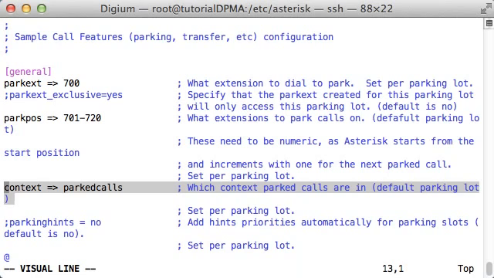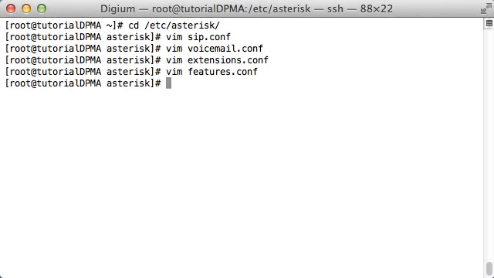This configuration is needed in order to take advantage of the integrated call parking application on a Digium phone. For more information on configuring sip.conf, voicemail.conf, extensions.conf, or features.conf, see the comments in the sample configuration files, along with the resources linked in the description section of this video.